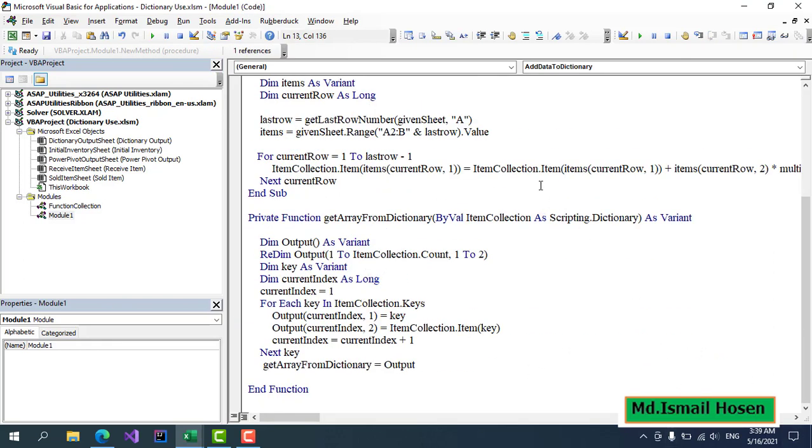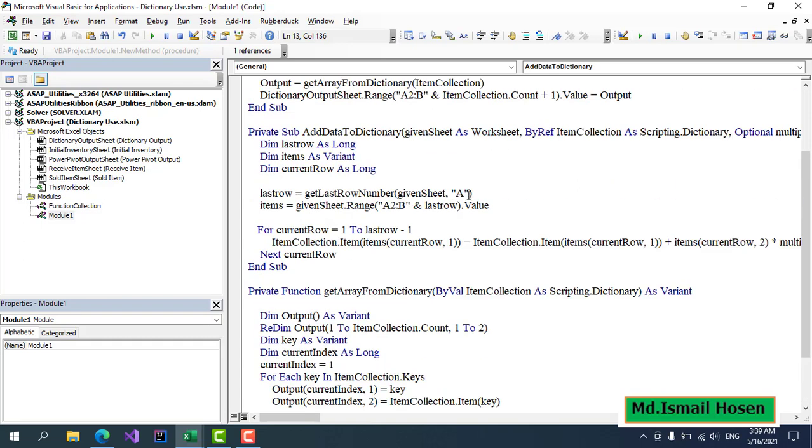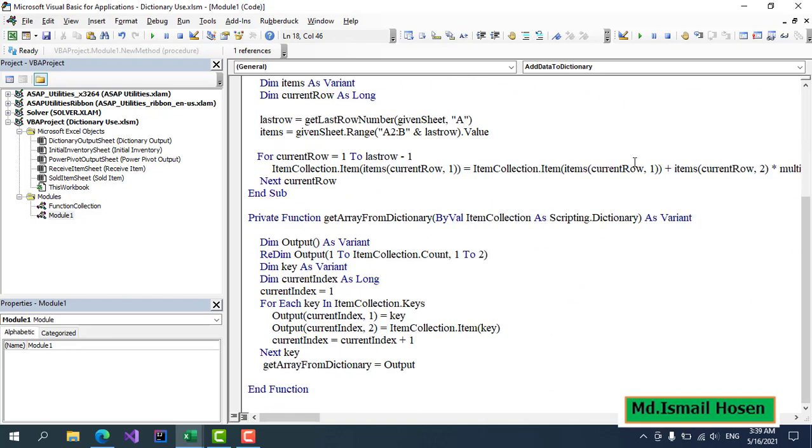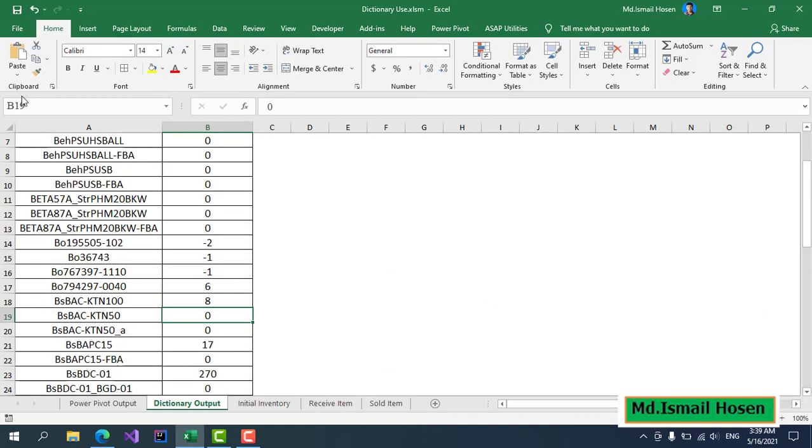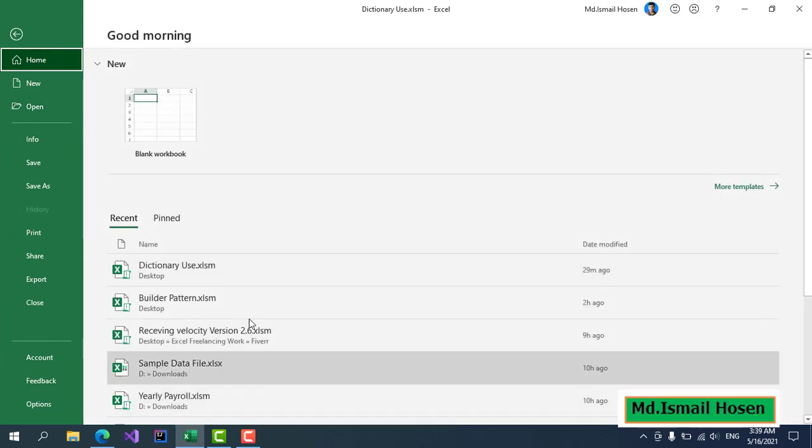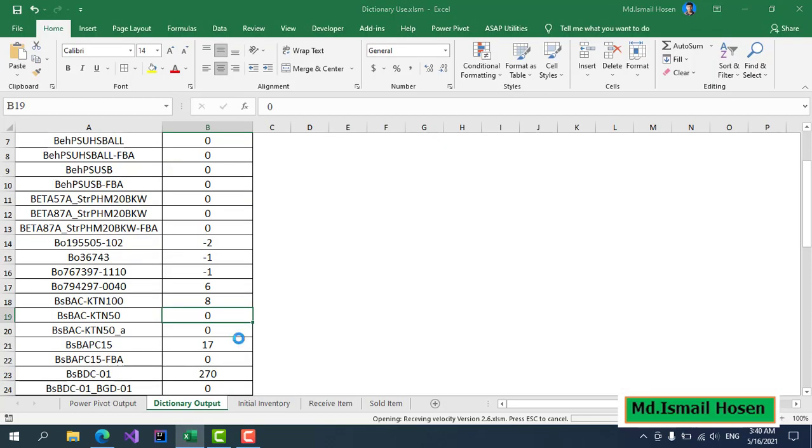Here we can add things like start row or start column, and make this a little bit more flexible, but we can keep it as this for the time being. So this is one example of using a dictionary. Let me show the real case where I'm using this.